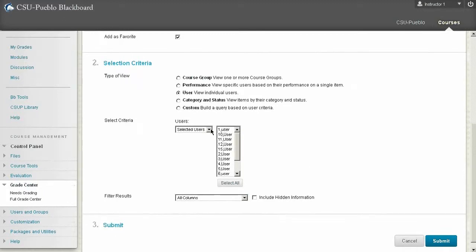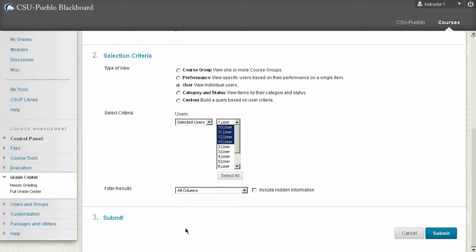I will do it by user, and I can go through this list, and if I'm holding Control on the keyboard if I'm on a PC, or Command on a Mac, you can pick various users. For the sake of the demo, I'm just going to do users 10, 11, 12, 15, and we'll do anybody that has 2 digits in their number. And then the columns that I want those ones to see, you can break it down by these different categories, but I'm just going to do all columns at this particular stage.